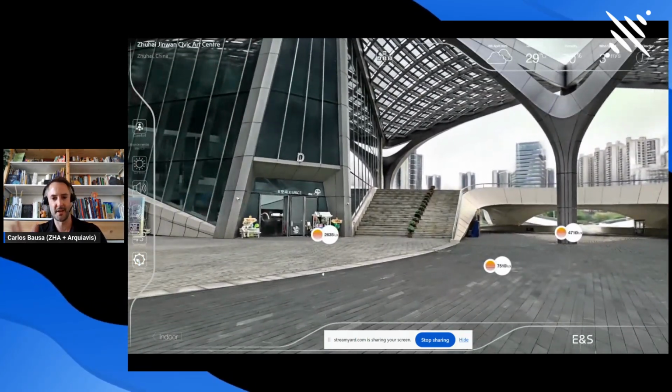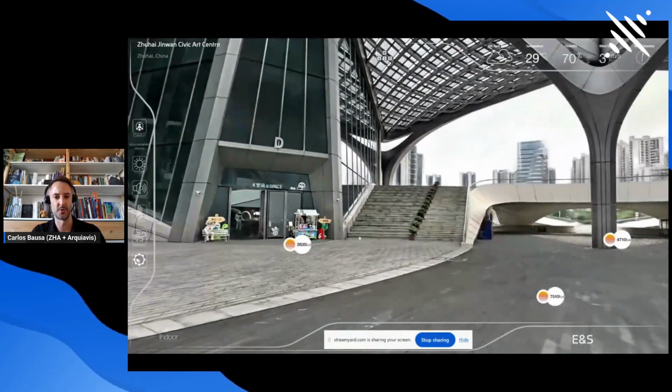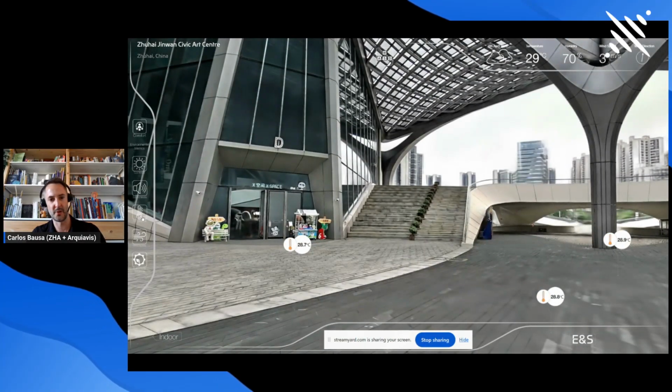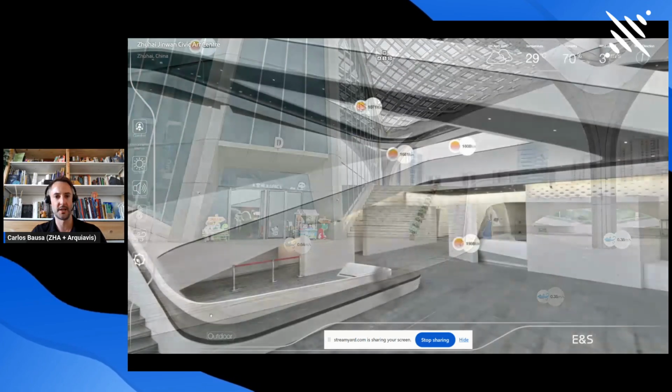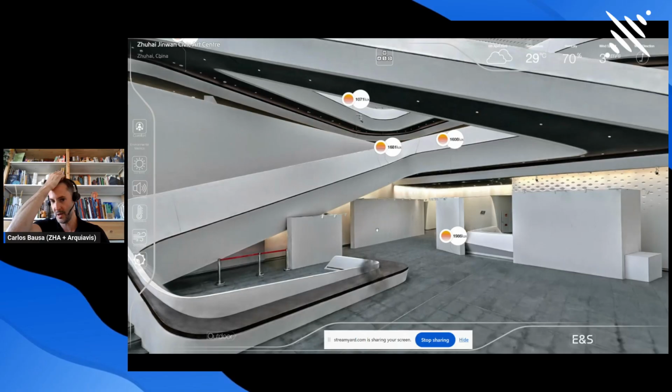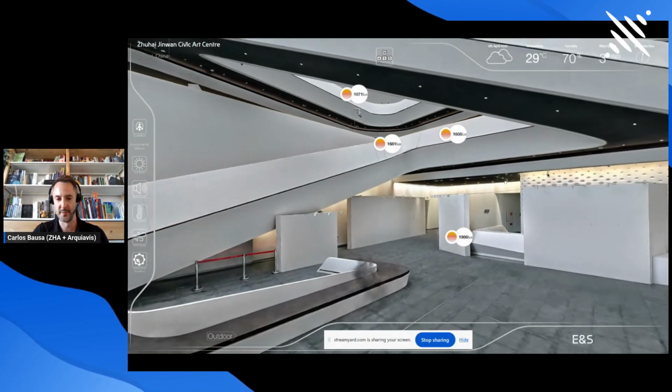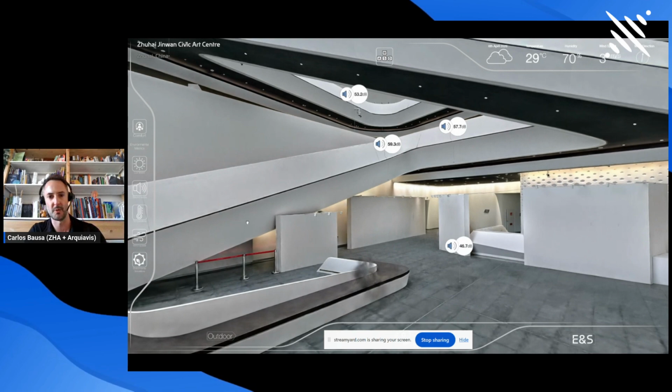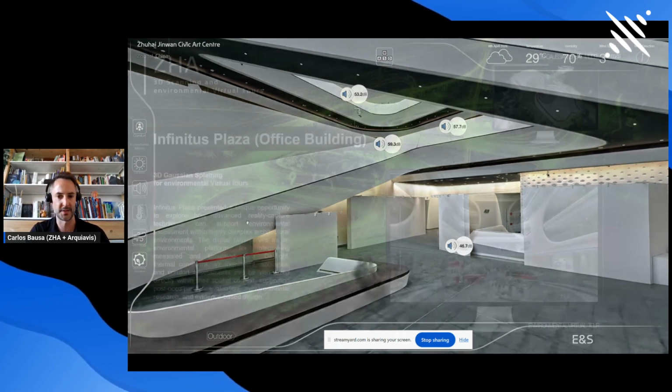I think a lot of people think that architects are continuously traveling, but the production teams, the 3D modeling and technical people normally stay in front of a computer and don't have the chance to go to another country. So we thought this is a very good way to share this internally with more people and show them the results of everything we're measuring, so they can survey or understand how their spaces perform.